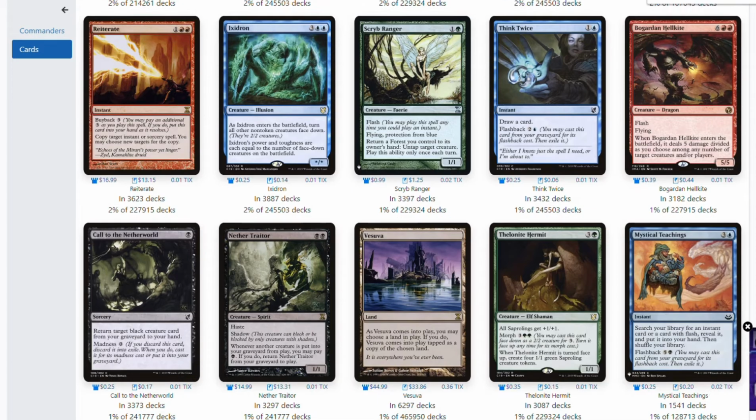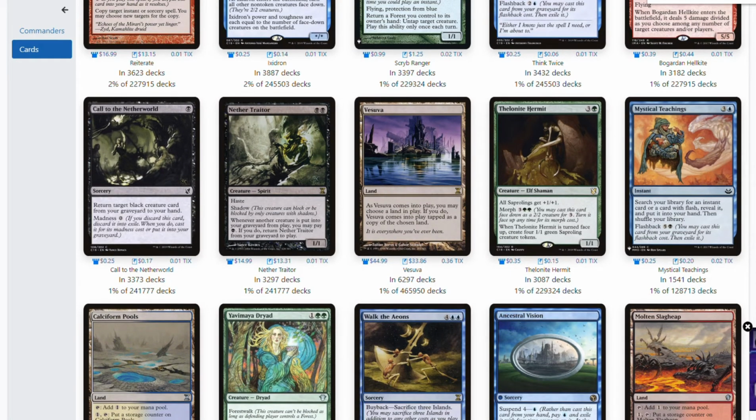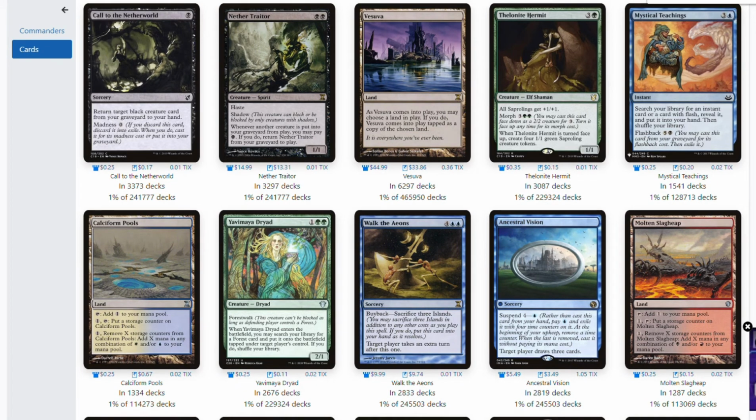Keep in mind that, as I kind of mentioned at the top of the show, the set itself is going to have almost half of the cards from the original 3 sets in the block. So they've got a lot of room for reprinting a lot of cards here. Vesuva is another one with that $35 price tag or so that I think we need to assume is going to be included in this remastered set.